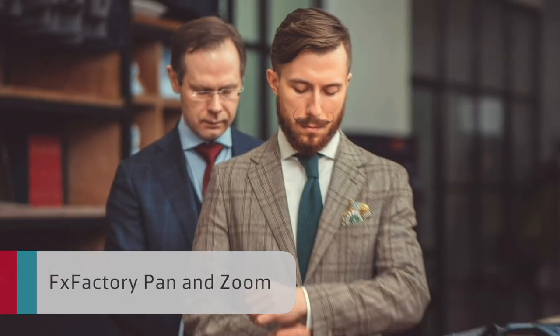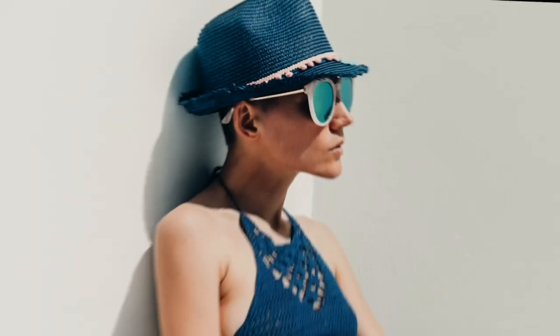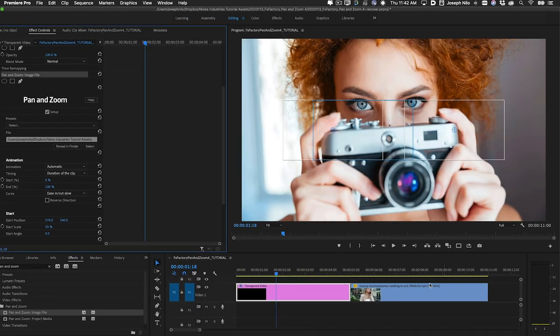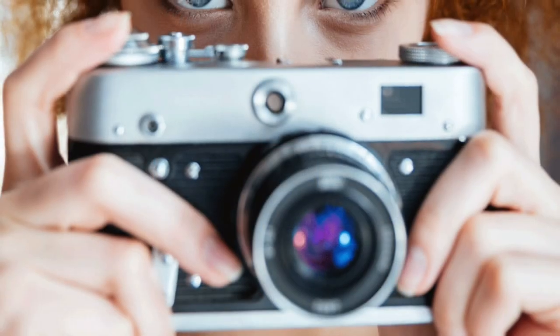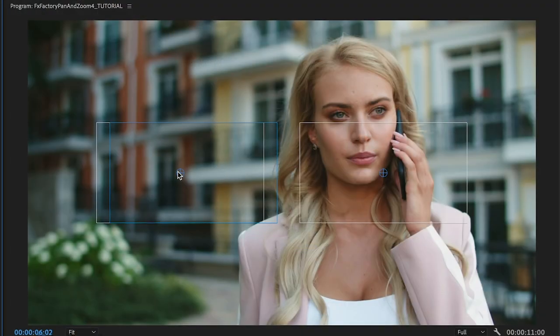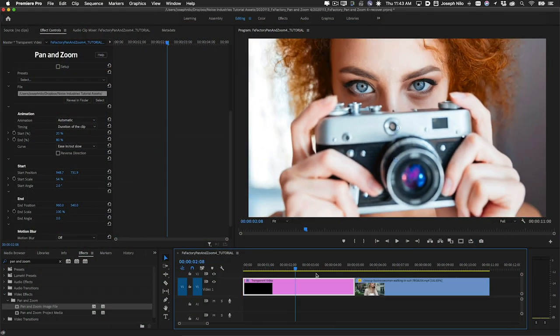First up, from FxFactory, is Pan and Zoom, the easiest way to create photo animations in the style made popular by acclaimed film director Ken Burns. Pan and Zoom supports external image files or existing media on your timeline, including video clips. Take advantage of its blazing fast performance when animating extremely large photos with wide gamut color accuracy, or apply to existing clips on the timeline to maintain your current edits.